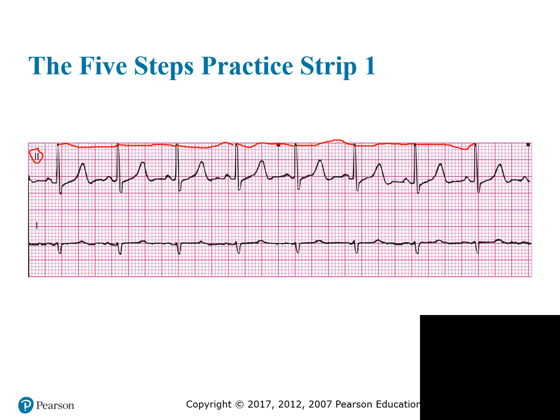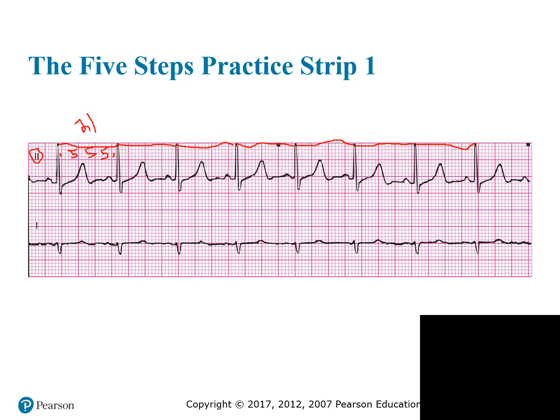Right, so R to R. All right, so we have 5 here, and 5 here. So it's 5, 10, 15. Then we have 1 here. It's 20 and 21. So the first R to R interval is 21.